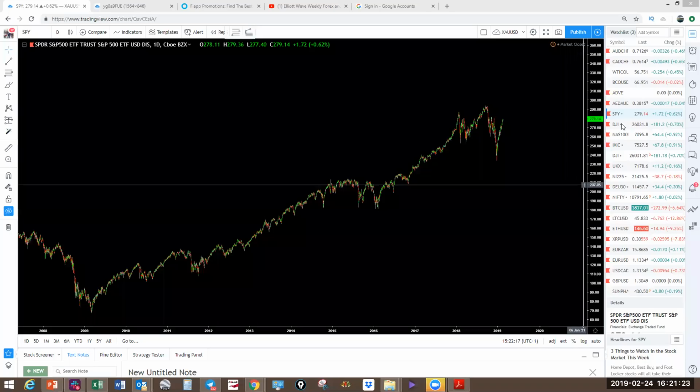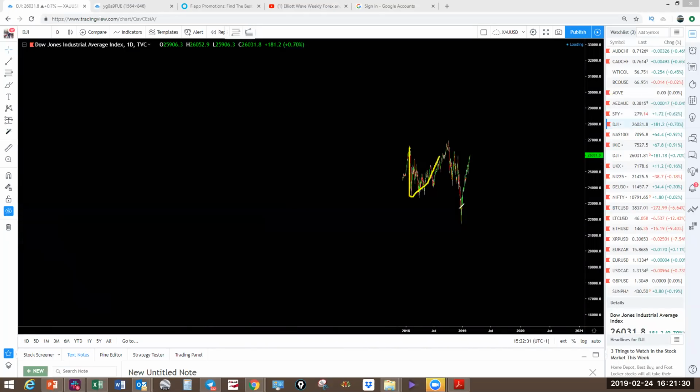Let's look at it in the higher degree. You can see it's exactly the same structure on the Dow, no difference at all. They go together. That is what you have. You've got a corrective structure. You've got this one pushing higher now. All corrective structures are opportunities to buy. They're not done yet. We're still looking for a push higher.